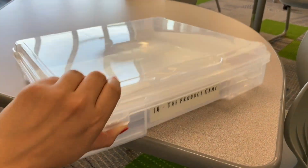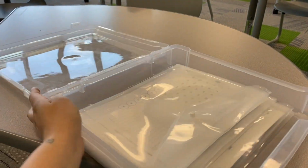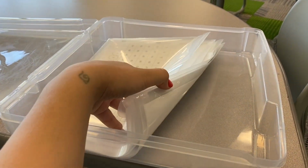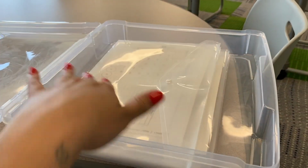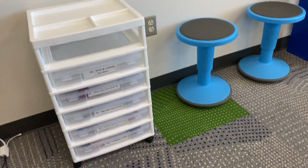I don't like that you have to open them up and this thing comes off and it holds all the supplies for the workplaces, which is great, but I would prefer to just have drawers that didn't have a top to them and just came out of the shelving unit. Because with workplaces, multiple kids can go into the bin and take out the supplies that they need, so multiple groups of kids.